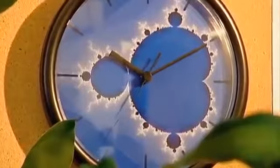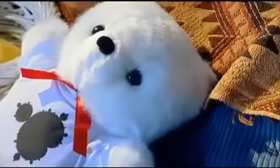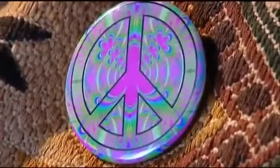At IBM, Mandelbrot did something Julia could never do. Use a computer to run the equations millions of times. He then turned the numbers from his Julia sets into points on a graph. My first step was to just draw mindlessly a large number of Julia sets. Not one picture, hundreds of pictures.